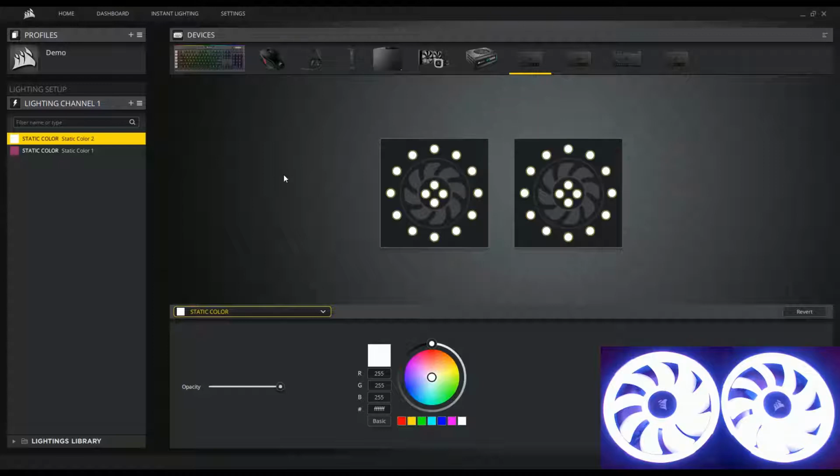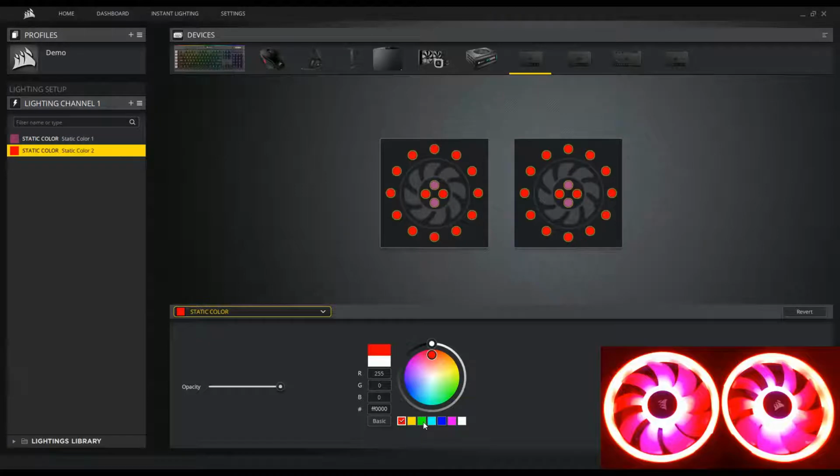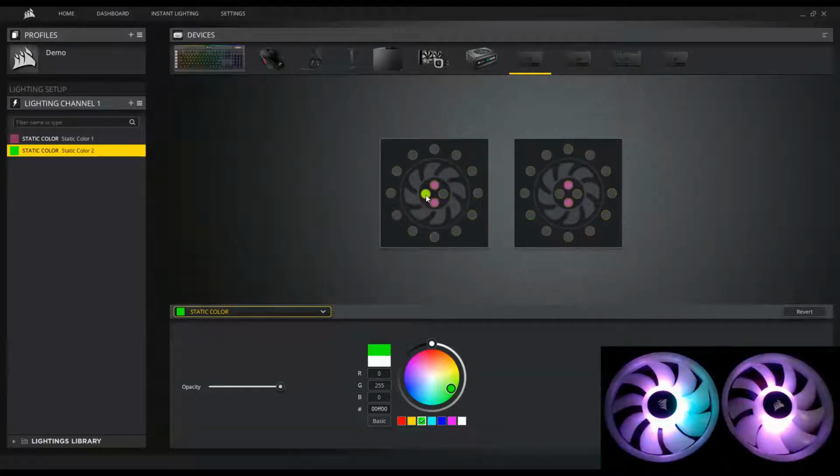So we'll talk a little bit more about how the layers work, but for now I'm going to move it down, and it's probably tough to see that the rest of those 2 middle ones that we already changed, they changed back. So I'll go ahead and set this maybe to green, there we go. And then I'm going to apply it only to the other two LEDs in the middle. And so now I have two LEDs with this green color. I have two LEDs with my custom purple color set up on the channel.